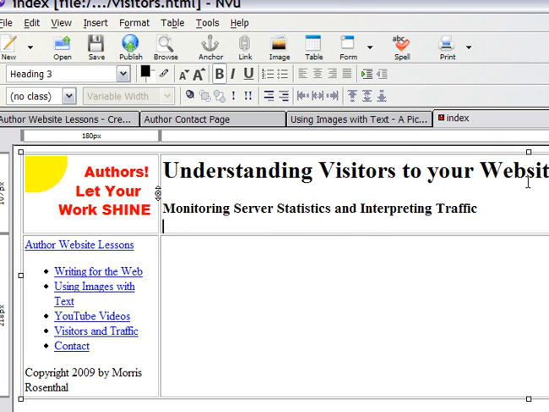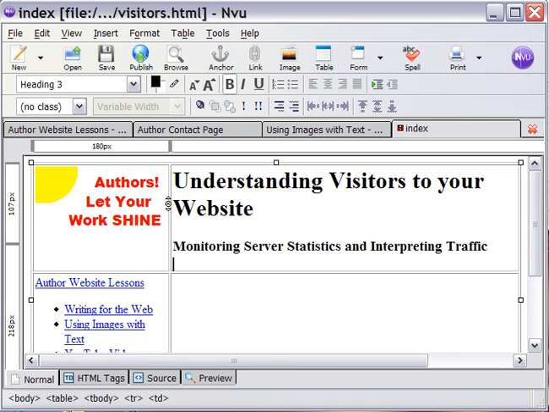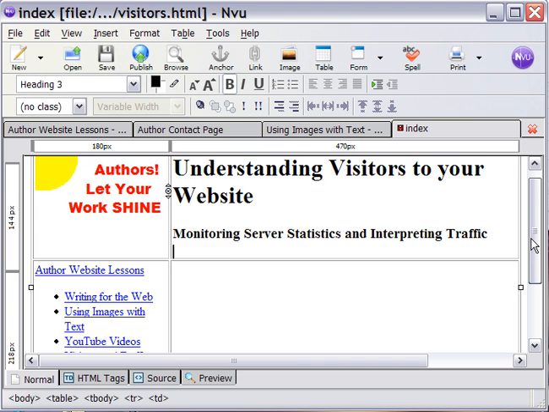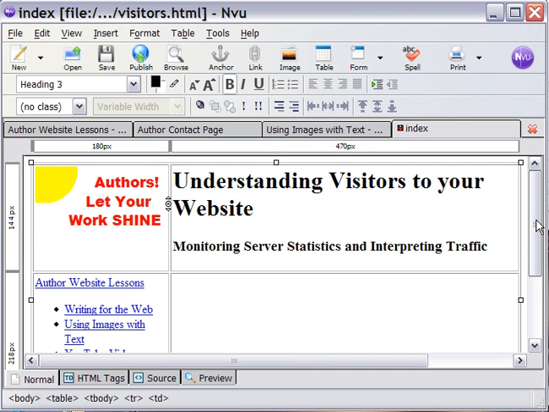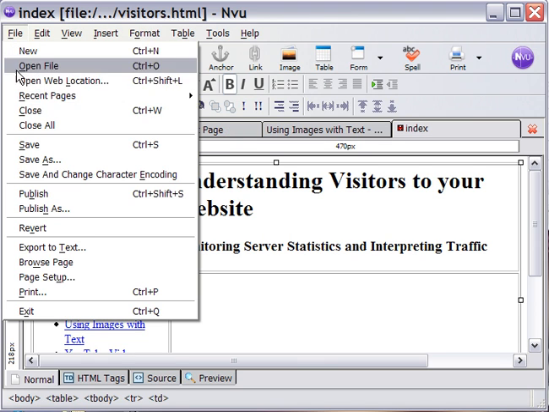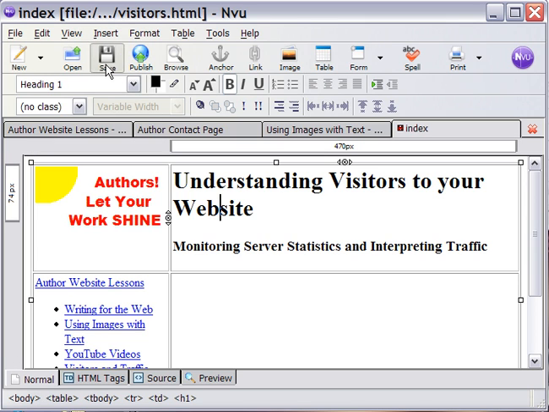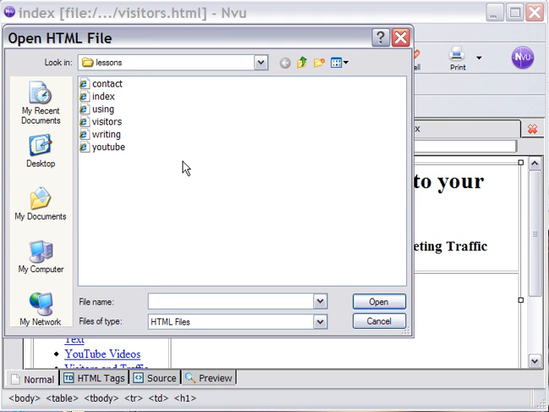There's an extra space in there for some reason. But we're shrinking that back down again. So it's just so you can see that there are some things going on that'll change when somebody is viewing the page in full screen mode. Nobody has a computer screen this small. File save. Though the truth is, with netbooks coming back, you might want to keep smaller screens in mind. Open. We're up to writing.